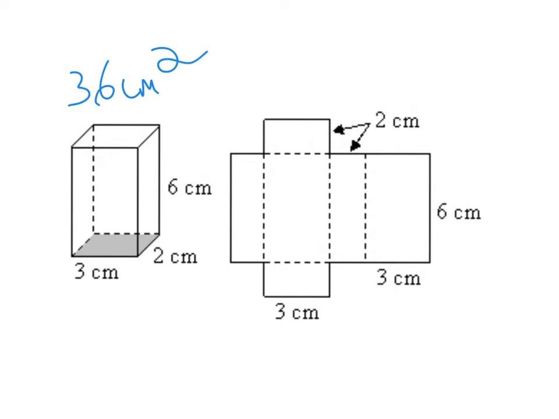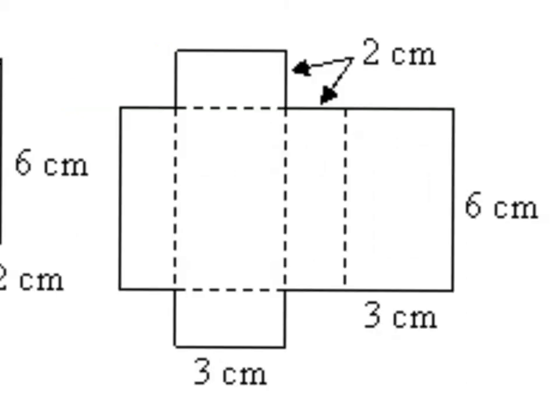We know a rectangular prism has 6 sides, so we're going to have to add up 6 sides in the end. Right off the bat, you can tell that this shape and this shape are the same exact thing because they're opposite and parallel when we fold them up. We know that this shape and this shape are going to be the same thing because, again, opposite and parallel as they fold up, right? Top and bottom of the box, side and side. And the last section here is the front and the back of the box.